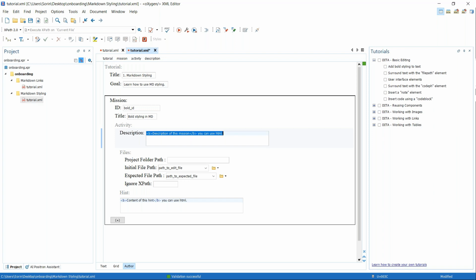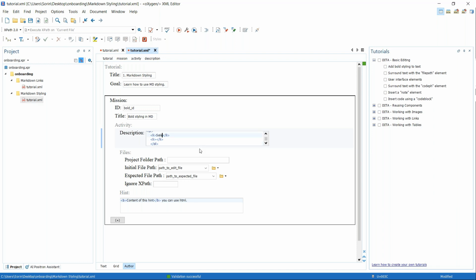And here you need to provide a description that is the specific steps that the learner needs to take in order to accomplish the mission. And here you can use some HTML tags. For example, I want to create an ordered list with 2 list items, 2 steps. I'm going to create the skeleton first, like this.